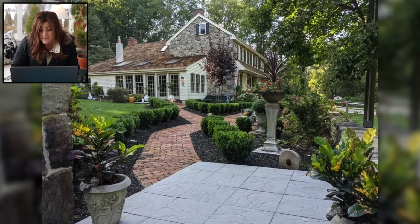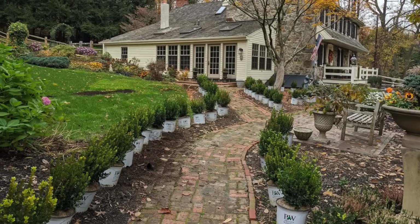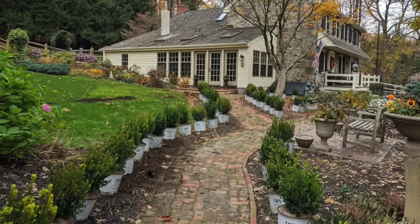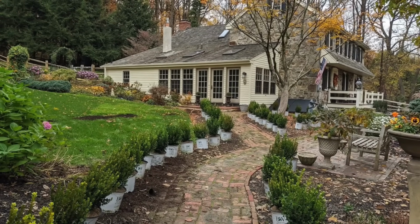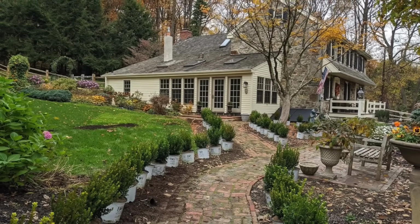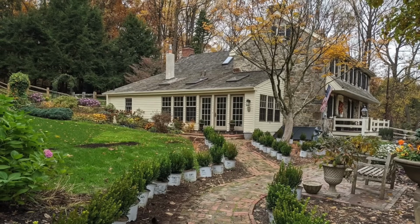October 2019, I planted 62 sprinter boxwoods. So we can see here a picture when the boxwoods were just sitting there, kind of lining that pathway up to the house. So before planting, it's always a good idea to line things up like that. But look at the backdrop, you guys. Look back behind the house, beyond the house. Look at all the color and the layers in the garden and the arbor.